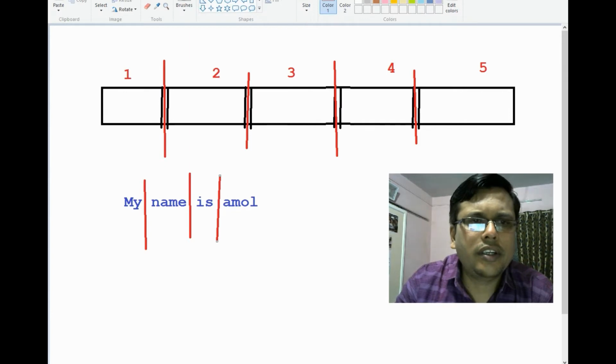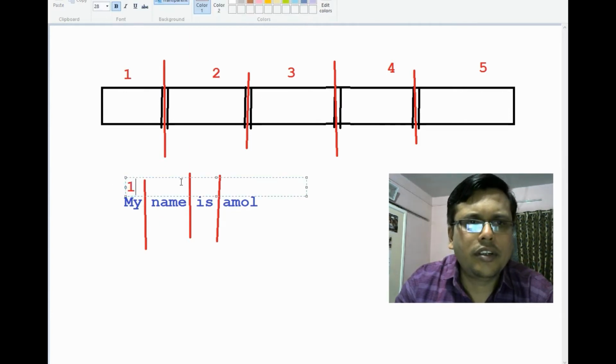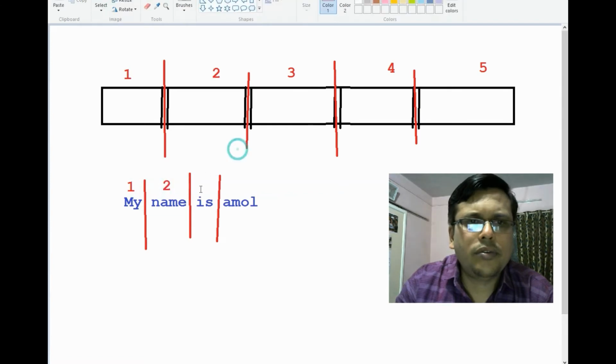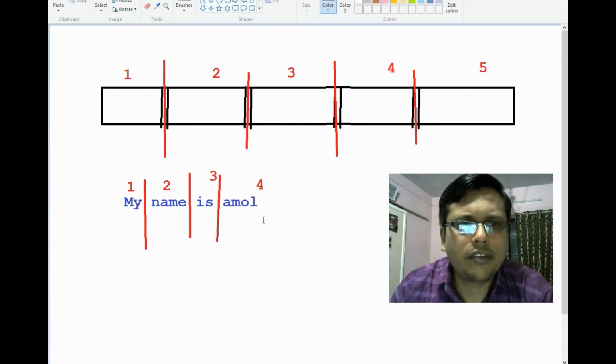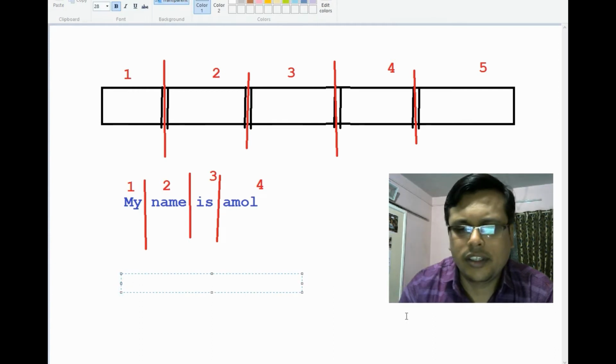So how many pieces will I get? I'll get 1, then 2, then 3, then 4. 4 pieces I'll get. And what will happen is that all these pieces are going to settle in an array of a string.